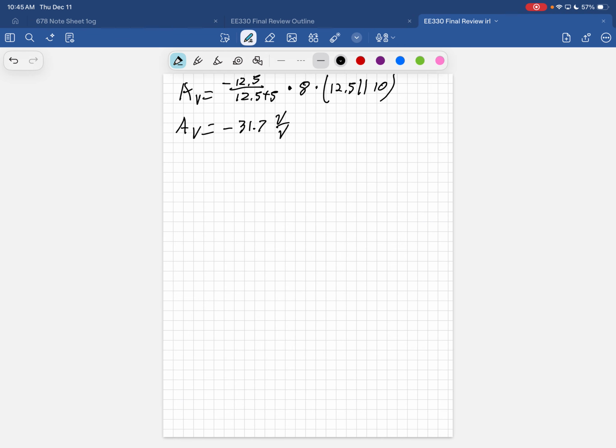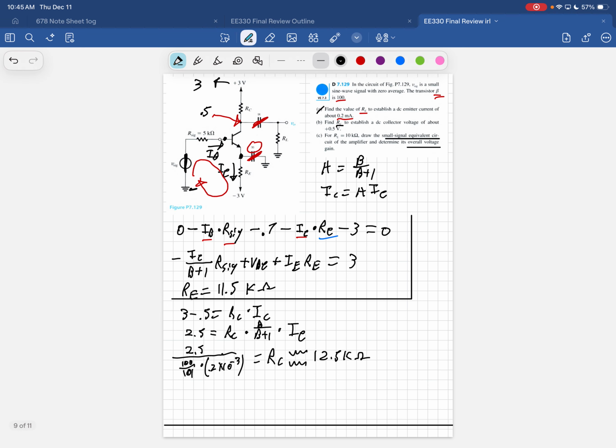I might have zoned out, but where'd you get the 0.7? Yeah, you just always assume the voltage drop is 0.7 unless they tell you otherwise. You added that, or you subtracted? Pretty sure I subtracted. Yeah, subtracted. Alright, thank you.